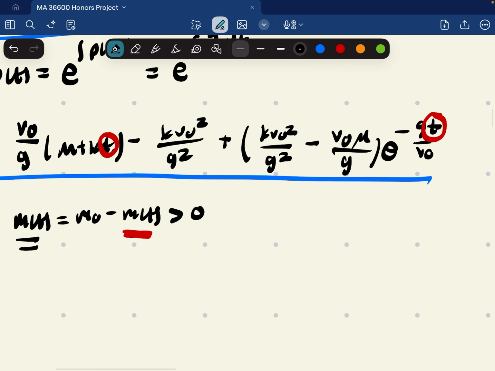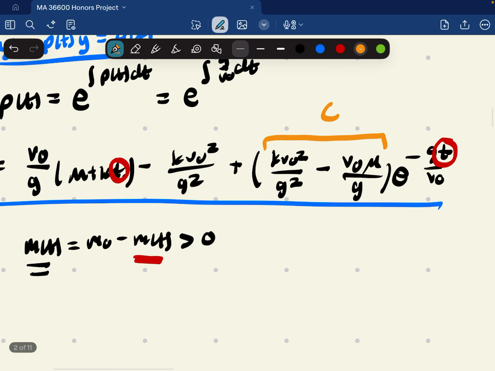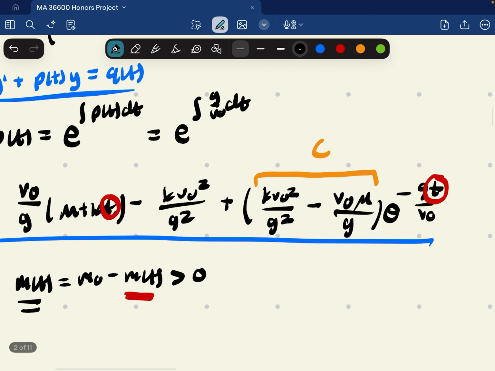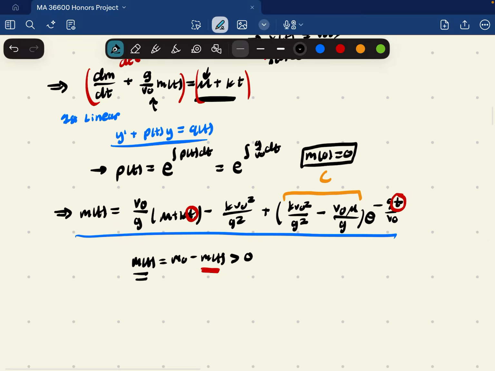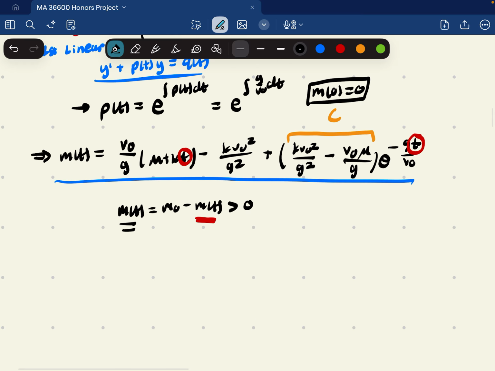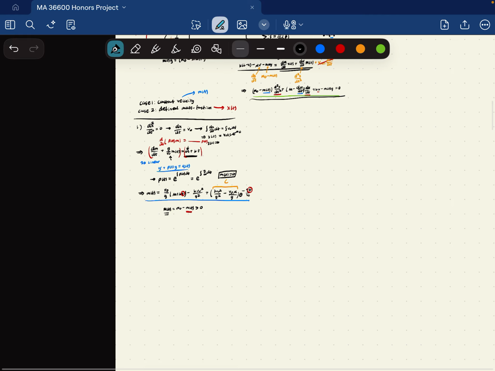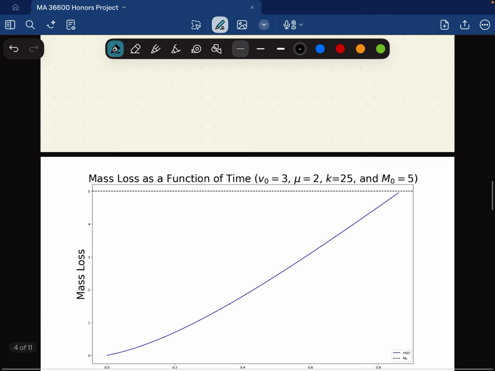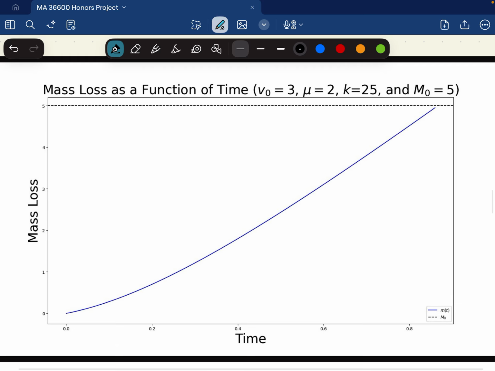And this particular term here, I will mention, this was actually a C when you do the integration. But we can use an initial condition, which is kind of trivial, that m of 0 is 0. The initial mass loss is going to be 0 at t equals 0. So then I can solve for C very easily using that relationship. Anyway, so I get this particular function here. And let's look at some graphs of it. So I have some plots here of this particular function with, once again, these kind of arbitrary numbers here.